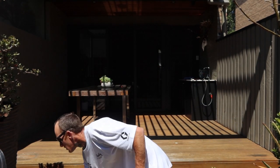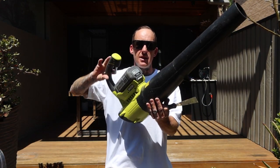First up, guys, you just want a thin blade that you can get between the boards, because you've got bits of rock, leaves, anything that has got stuck between. So all you want to do now is just go between them all, push it all through, or scrape it all out, and then we'll give it all a blow down.